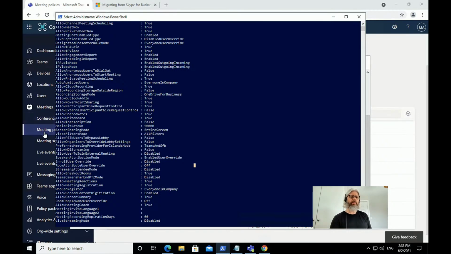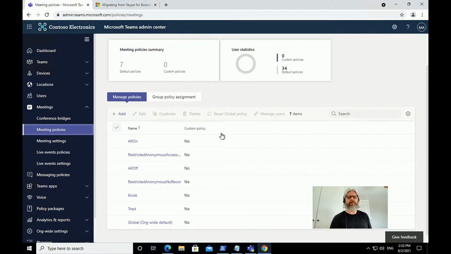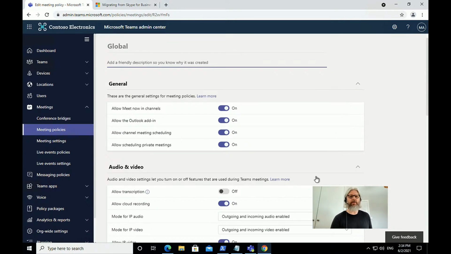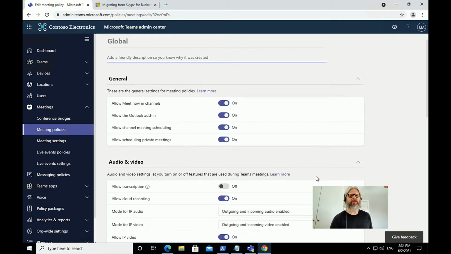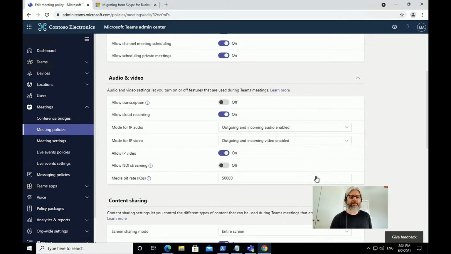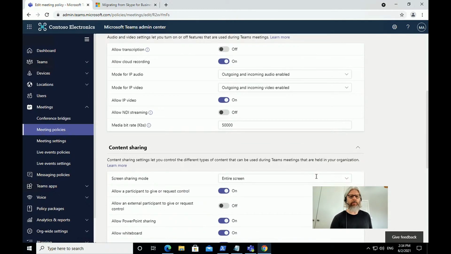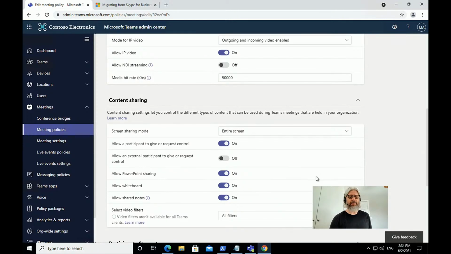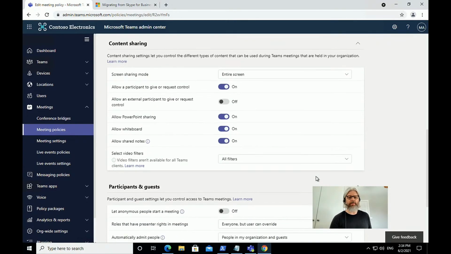And if you go back into the Teams Admin Center and have a look in the global org-wide default policy, this is not a setting that you can manipulate from here. This does not appear anywhere in the meeting policies. So this is a good example of something that you're going to have to do from PowerShell if you want to prevent users from having access to the breakout rooms.